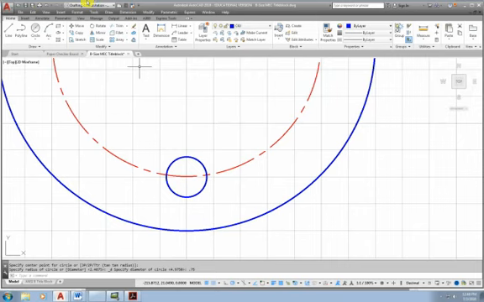And then I'll go through and make a polygon at that point. Number of sides is going to be 6. Center is going to be right here, and it's going to be circumscribed about the circle.